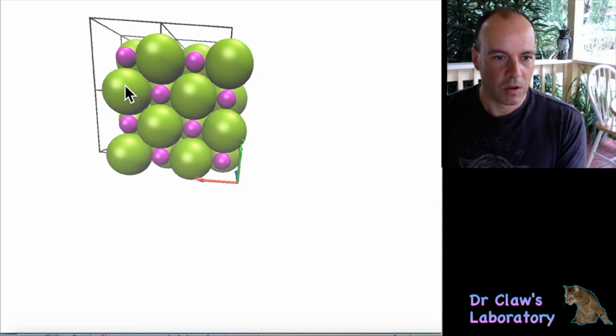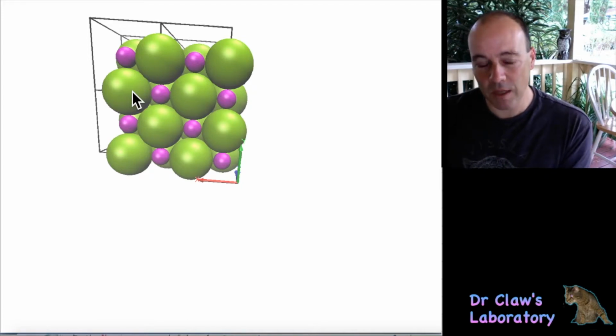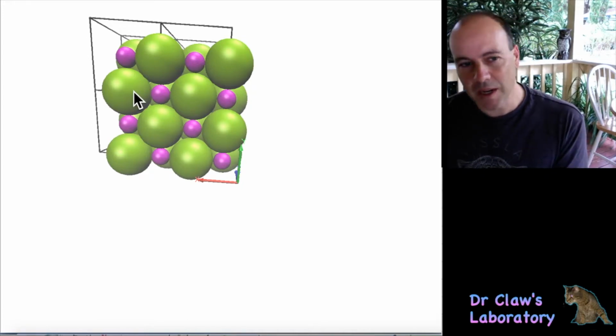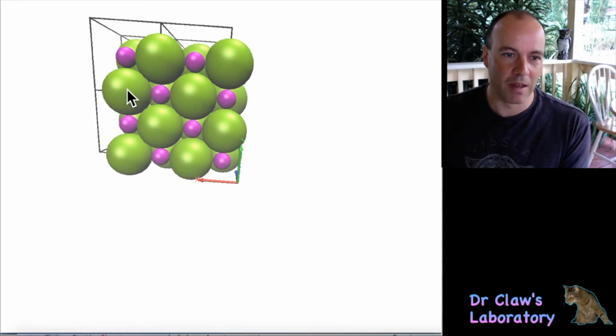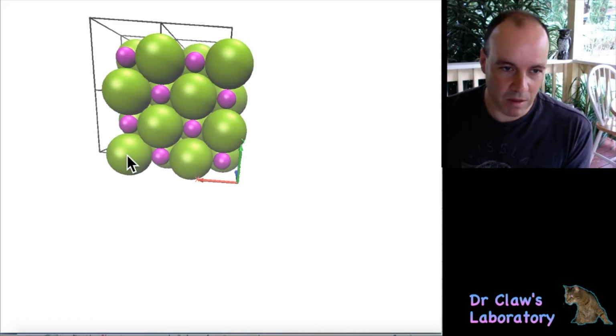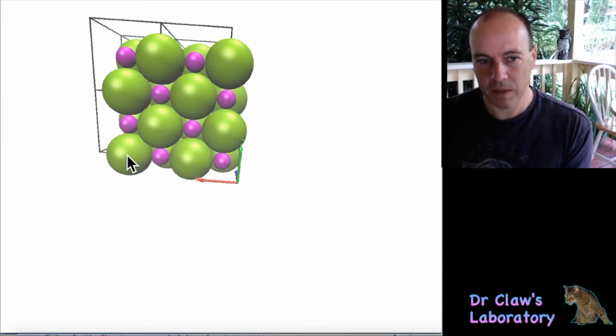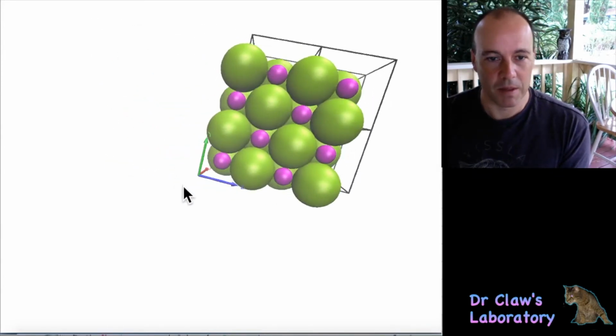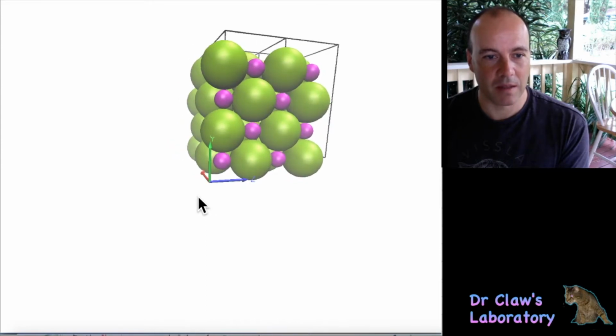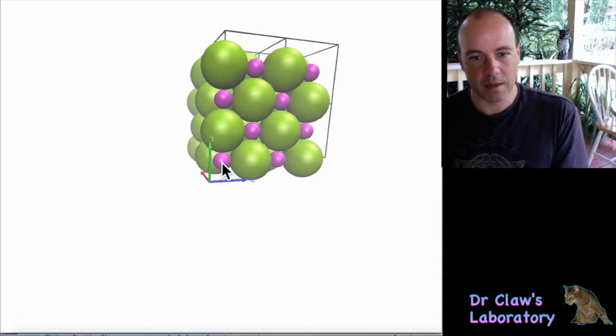Look, there's 4 forming a square, and then 1 right in the middle of the square, just like this. There's 4 forming a square and 1 right in the middle. So in fact, the chlorides also have that same arrangement. It's just the lattice has been shifted over by 1/2. We could have drawn the lattice centered around the chlorides if we wanted to. Okay, but the textbook gave us the lattice with the sodium ions at the corners of the lattice instead.